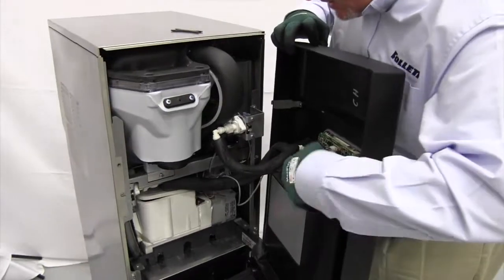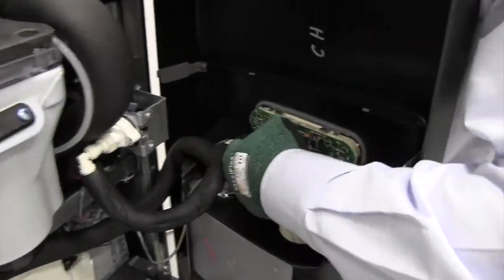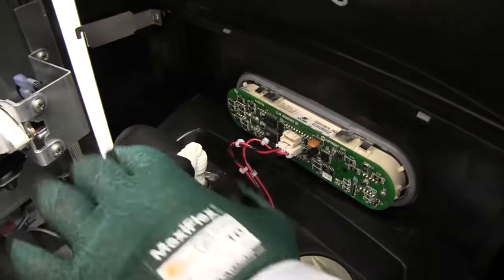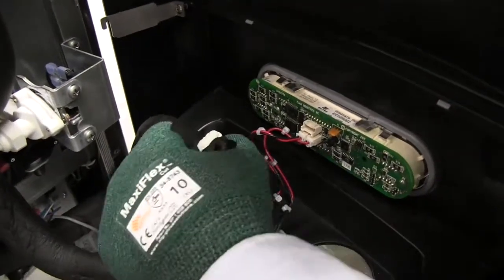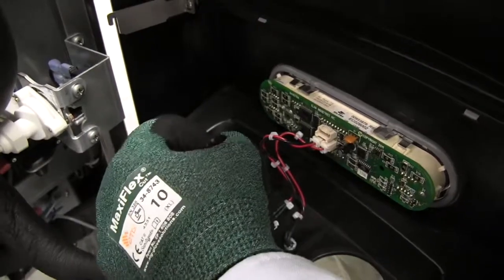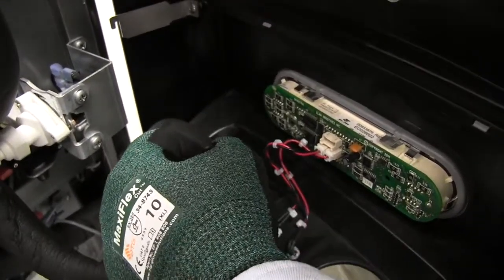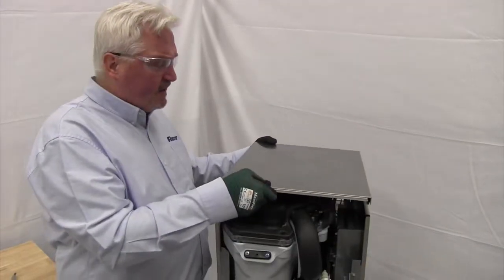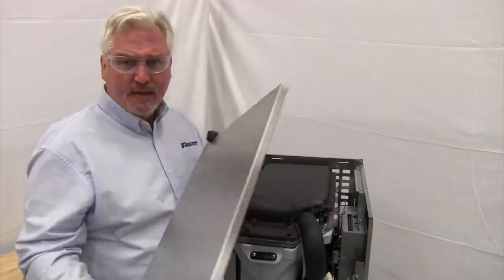Once we lift the facade free of the frame, we'll want to disconnect the wire harness from the user interface. So we'll undo that cable, and we'll also take the water lines off of the water dispense outlet. You can slide the top cover back and pull that off as well.